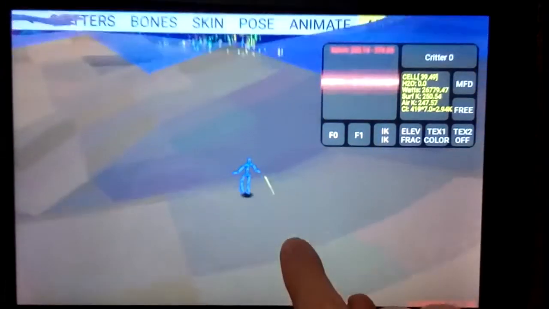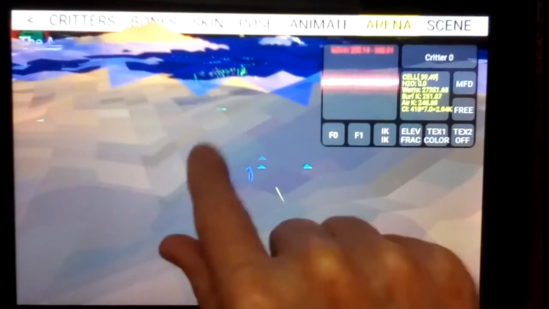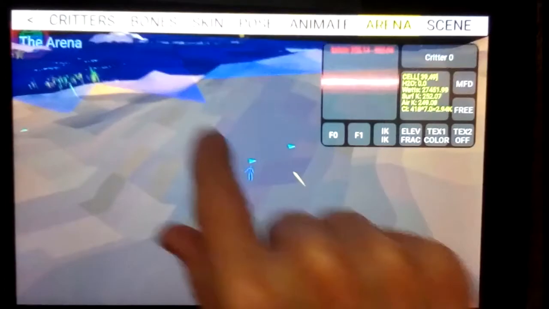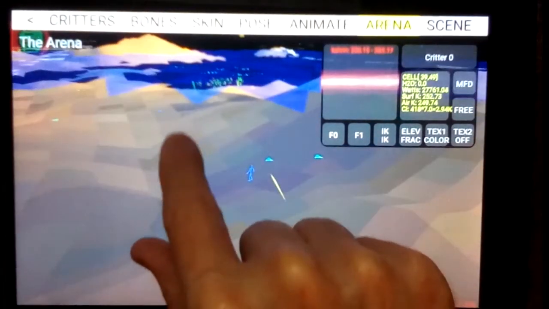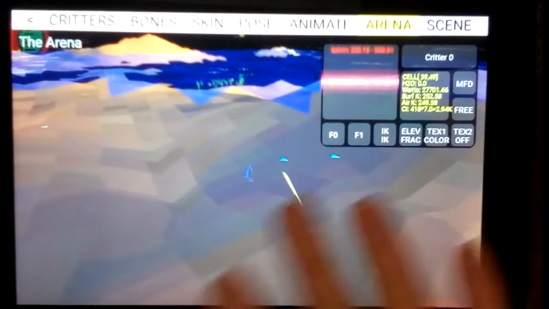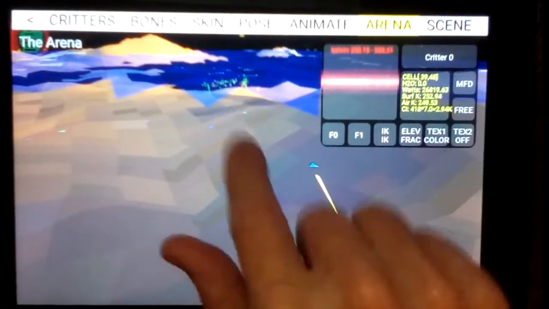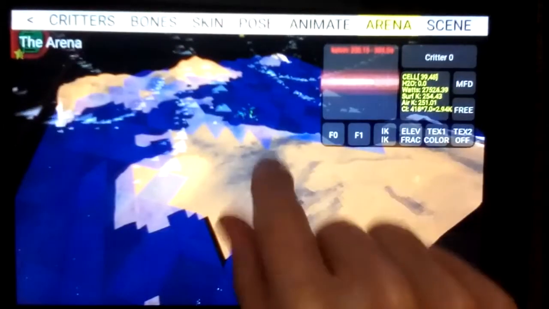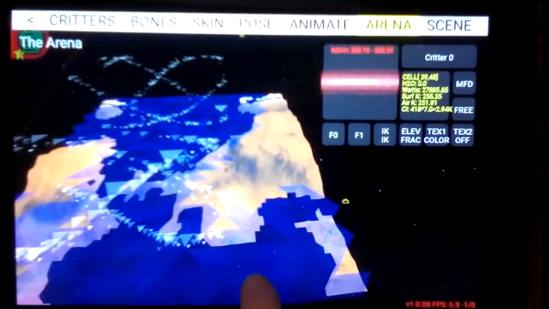But if the camera is above the sea level, above the ocean line, I no longer draw the terrain triangles that are under the ocean. That is to say, there's a sea level and there's a sea bottom. And if they're at sea bottom, I don't render them. And so that ends up cutting out about half the triangles. All this dark blue here is terrain that I did not render.